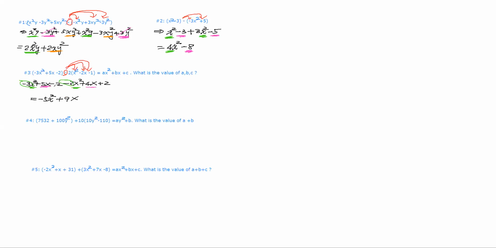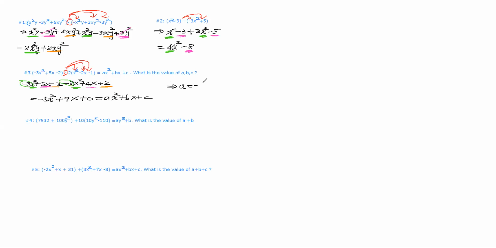Constant, this is negative 2, this is a positive 2. It's 0. Okay, so I don't need to write it, right? So this one, if you want, you can write it 0. So this will be equal to ax squared plus bx plus c. Remember, if it's equations, then the constants have to be equal. So what is A?